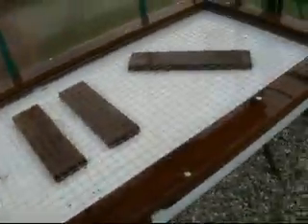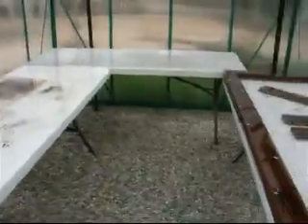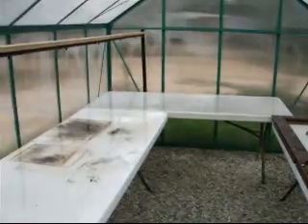A quick mention: this area here is designed as a workbench for potting and the like. This little gap in here seems like a bit of a waste. What I'm actually going to do is bring in some house bricks and place them in that gap and up underneath here towards the back of these tables. The idea of the house bricks is they will provide thermal mass, which will collect the heat through the day and then re-radiate it at night, keeping it just a little bit warmer in here. Quite a success — the system works beautifully, I just need to fix those sprayers.